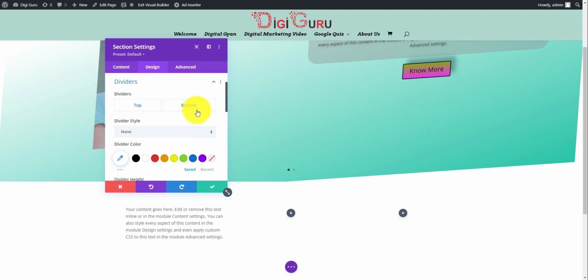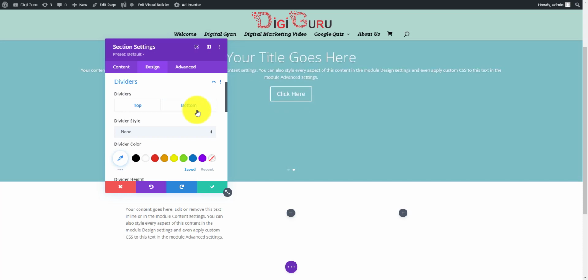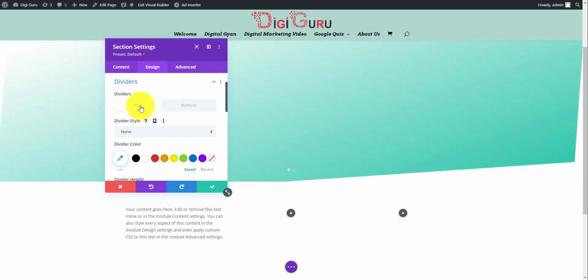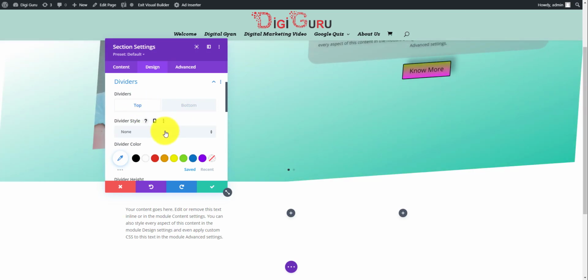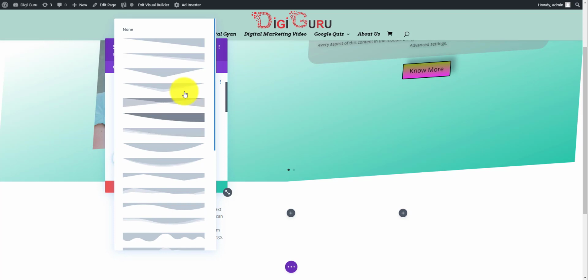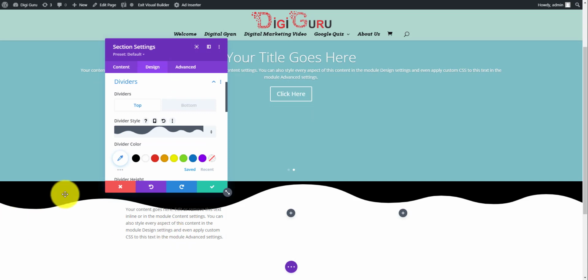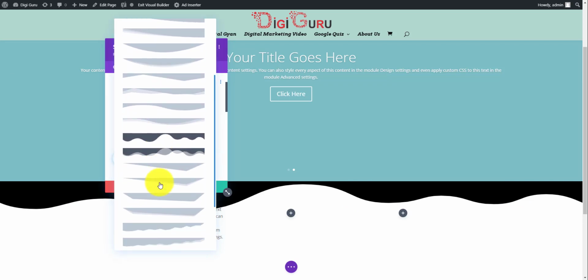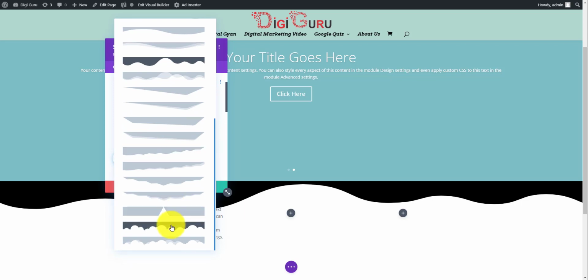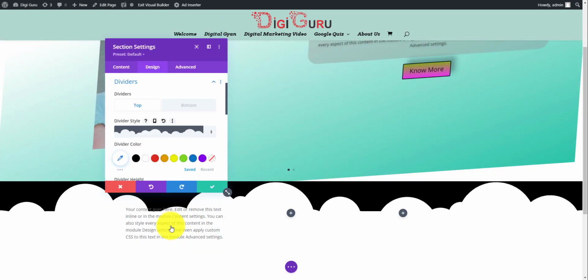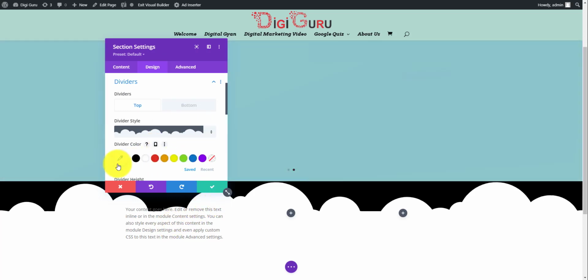Divider means when 2 sections are separated from each other, how do you want the dividers to look? Right now the divider style is none and the selected style is top. But I need some style on the top of my divider. I need something like this on the top. Can you see the small wave form is coming now? Or let's have purple sky like this. Now this looks a little decent, but I don't want this color.